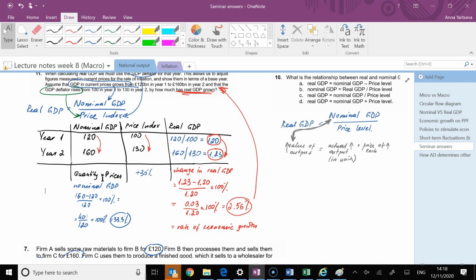But it's important to include some sort of measure of inflation in your analysis. It's the most common mistake which I see in student dissertations. I do supervise quite a lot of economics dissertations which rely on analysis of time series data. So students select data on investment in a particular economy, or increase in entrepreneurial activity, or employment growth, and they compare this with GDP figures. And of course, most students use nominal data without any adjustment for inflation, which is a very, very common mistake. And unfortunately, it's a serious mistake. It implies that you don't understand the time series analysis completely. So please make sure that you are aware of this for your future coursework.